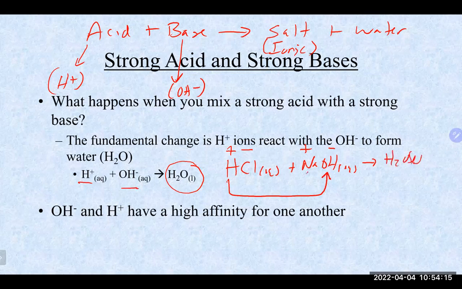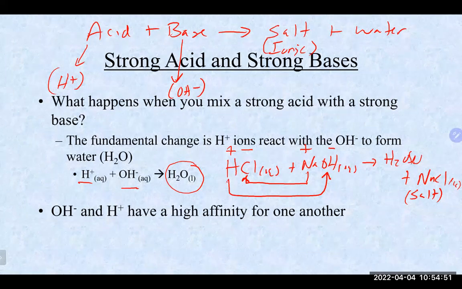When that H plus and OH minus come together, that is where the water is formed. The other result is the sodium ion and the chloride ion coming together, sodium being positive 1, chloride being negative 1, which gives us sodium chloride. That is our salt in this case, and H2O is our water. So these acid-base neutralization reactions are ultimately double displacement reactions. They fall under that same big umbrella. The difference from a precipitation reaction is we don't get a solid, but we are forming water as a result. Any questions on that?